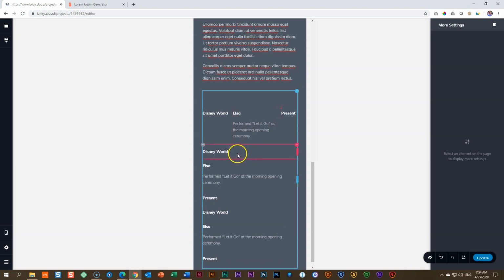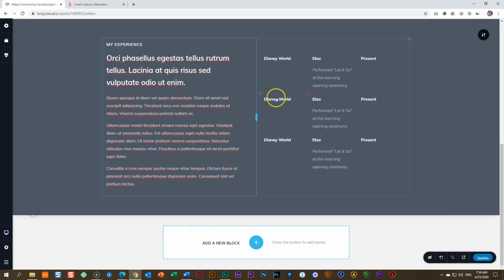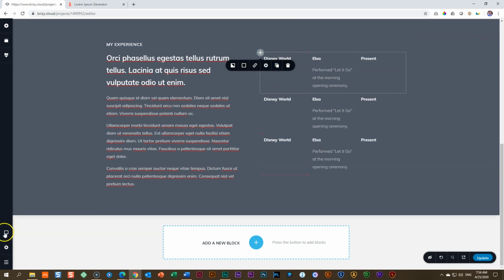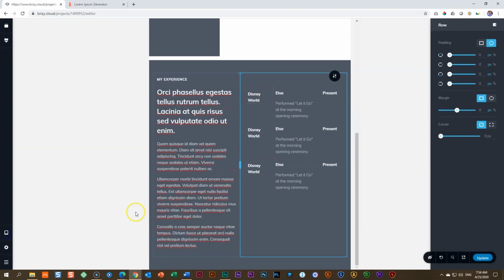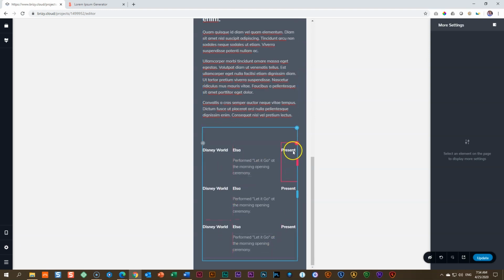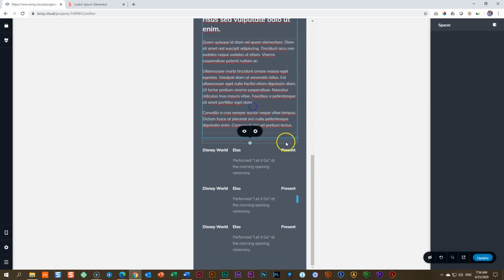Okay, and I'm going to do exactly the same, what I had shown you earlier. This is where you will have to come and do this one first. Then you go to your desktop, and after you've done that, you've locked it in now. You will see I duplicate it again, 1, 2. Now when I go to tablet, no change, right? And when I go to mobile, you will see all three of them like this. That's the pro tip, right? And the pro tip that I keep forgetting. Let's reduce the space up here for that spacer.